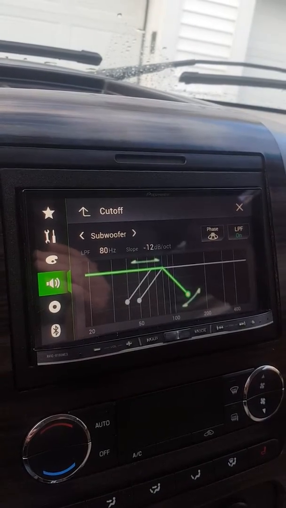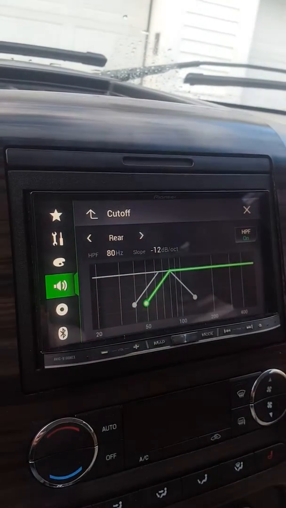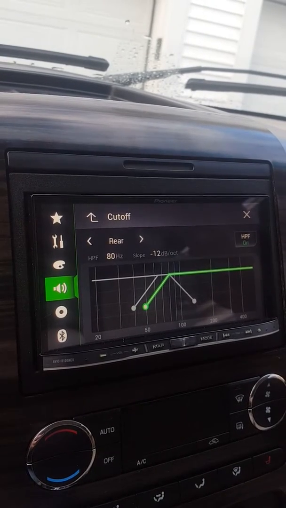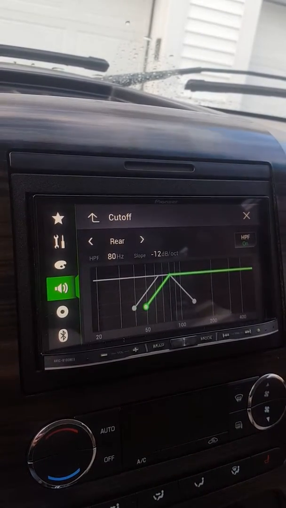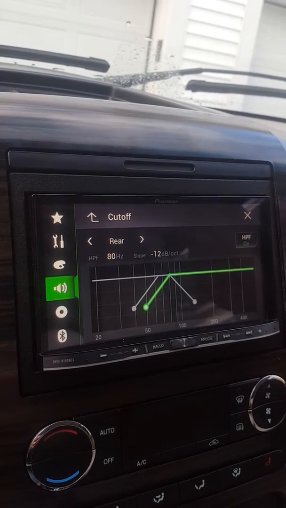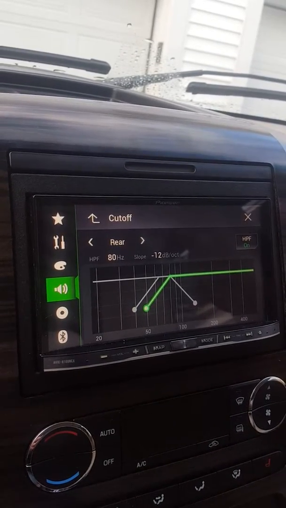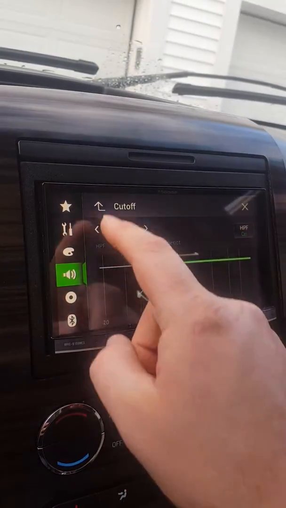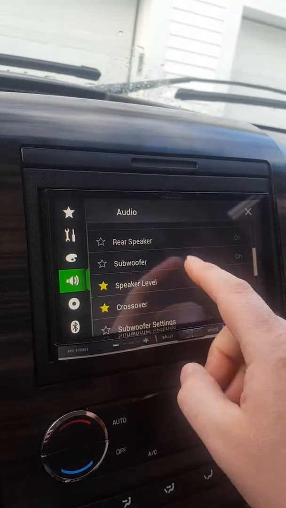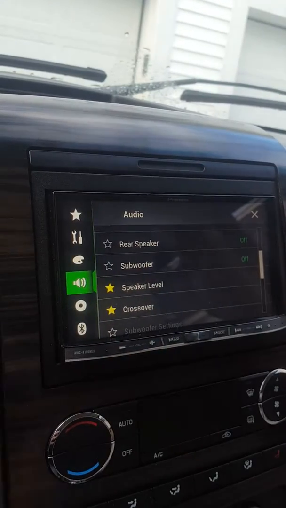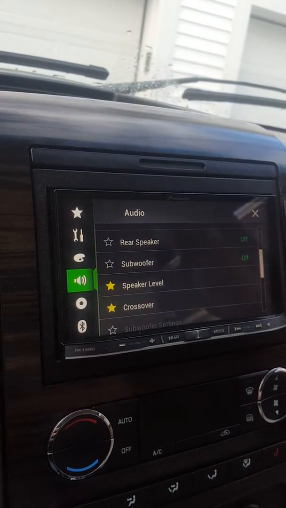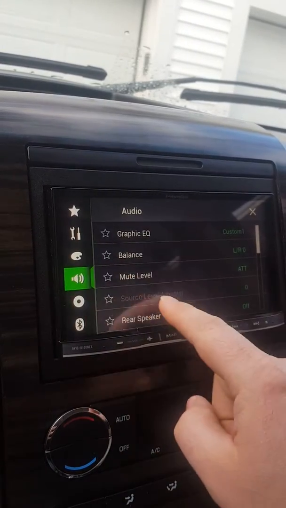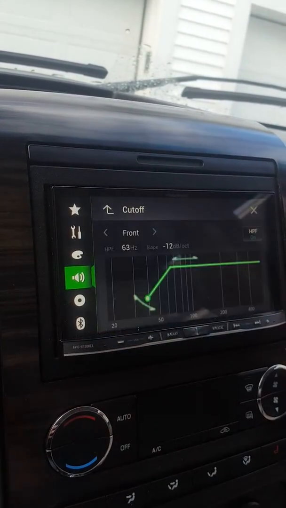That's why we buy these things. We pay thousands of dollars for speakers and head units and subs. We want it to sound good, but it can be confusing. You're talking about ohms and hertz and octaves, and there's a lot to it. So we're going to adjust our crossover settings. We're going to go to our sound bar, and we're going to turn our rear speaker off, and turn our subwoofer off, if you have one. If you don't, I highly recommend that you do get one. We're going to go back into our sound settings, and go to our crossover.